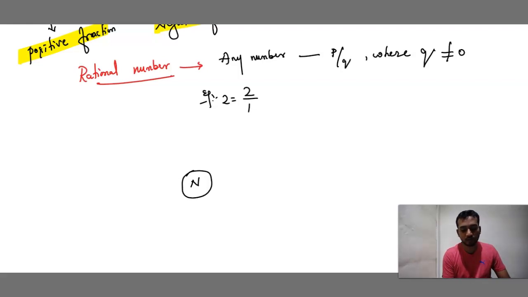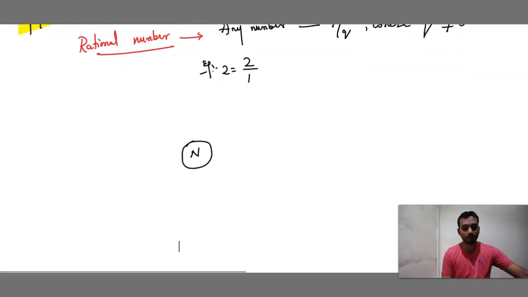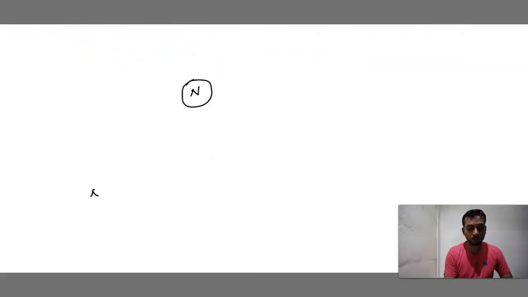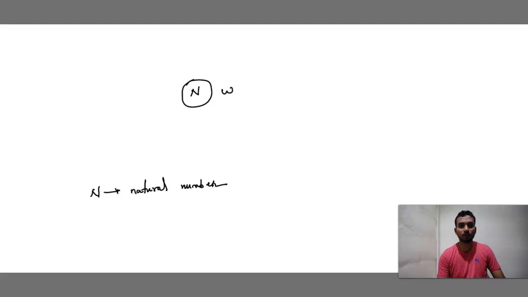First, we got a number called N, that is natural number. N is nothing but natural number. And after natural number, the very first number we got is 1. 1 to 9 we got. After that, which number we want, we didn't know. Then we introduced 0. I'm not discussing deeply, there is much information to tell you about these things, but from an examination point of view, if you study this much, that's sufficient. First we got natural numbers.